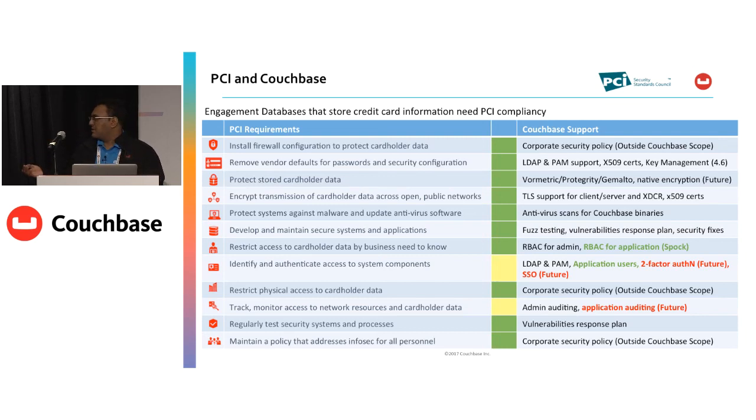Finally, a lot of people ask me how we are doing compared to PCI. This is a quick slide that shows you some of the PCI controls and where we are in terms of meeting those controls with Couchbase. You'll see a lot of these areas are green lighted. Some of them can be accomplished through compensating controls, where you can have third-party vendors such as Vormetric and other technologies to encrypt your data in Couchbase and green light a couple of these. And there are some where we have gaps, and as you saw in our roadmap, we are working tirelessly to fill those gaps.